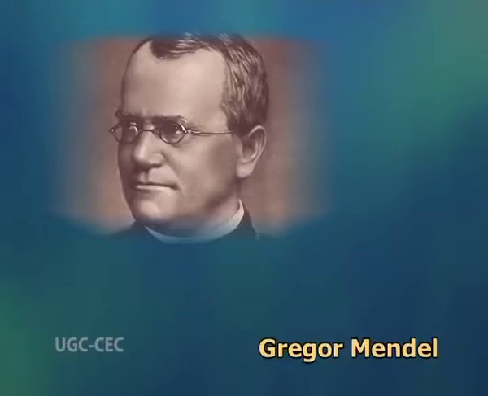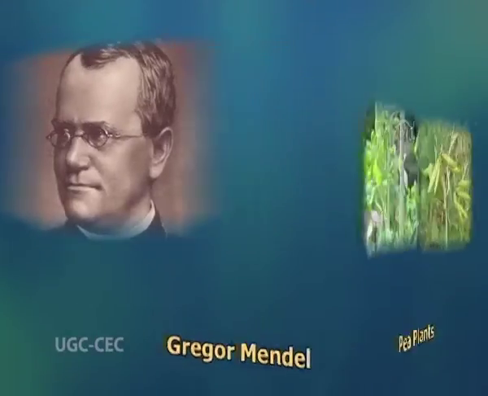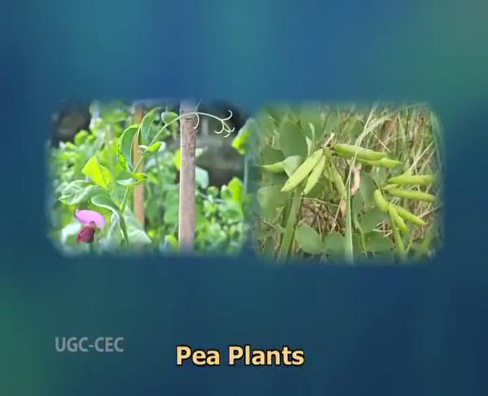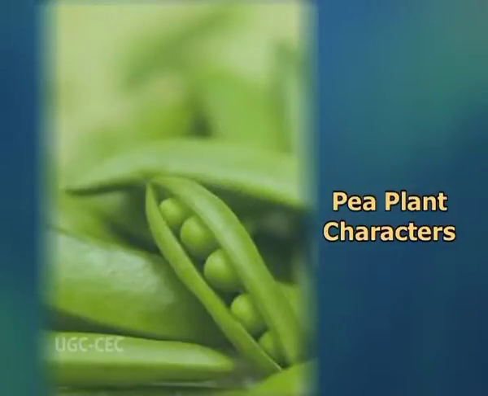It was then in the 16th century that the Austrian monk Gregor Mendel carried out systematic observations on generations of pea plants that he was growing in his kitchen gardens. He applied his knowledge of statistics to the observations he had made on the pea plant characters, and thus he came to definite conclusions regarding inheritance.